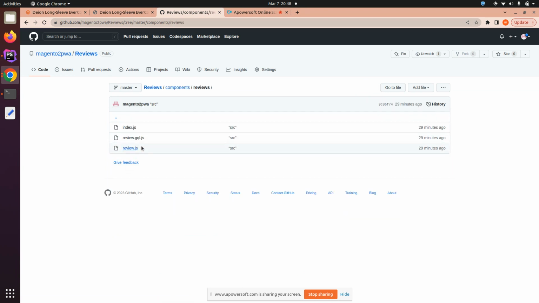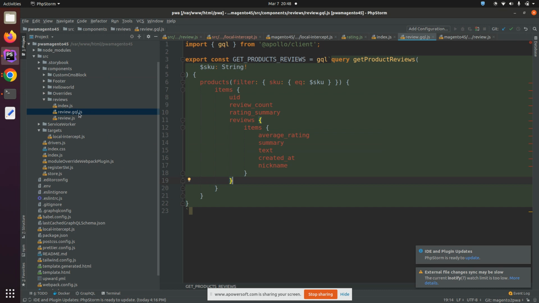All these three files are the three files we are seeing here. So there's a GraphQL request. For creating a GraphQL request, you need to tell the PWA that this is a GraphQL request, so you have to write the file name as the file name and dot graphql.js. In this way, you'll be declaring it, and this is my request.